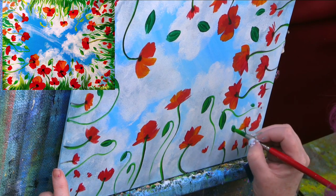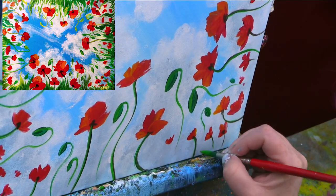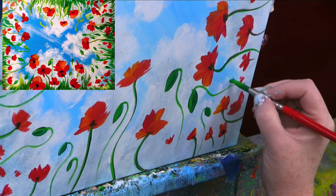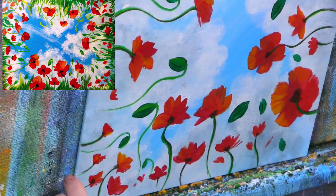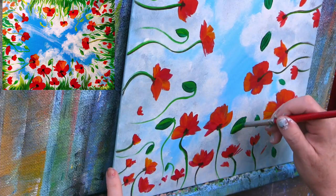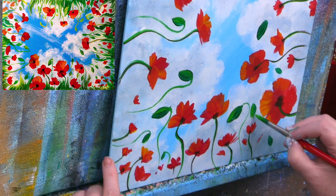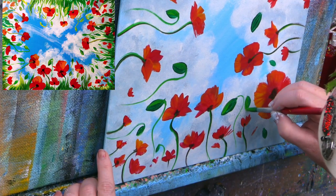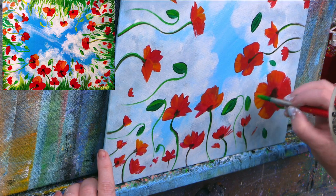Oh yeah, I made that one go to an unexpected place, but I'm gonna curve this one back the opposite way. We're almost done with our seed pods, and then it's just our grass and we're done, and the grass is so fun and easy. It really does look cool. I like how these have come together. Yeah, I do too. If you misshape your seed pod a little bit, just reshape it.